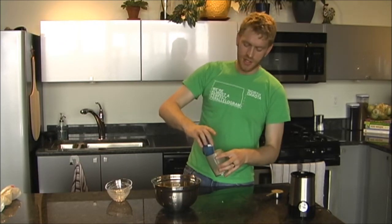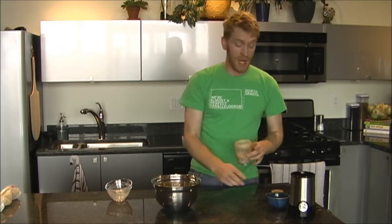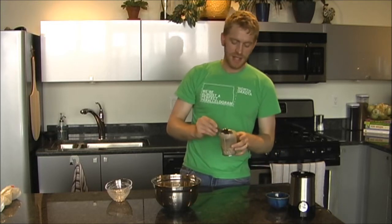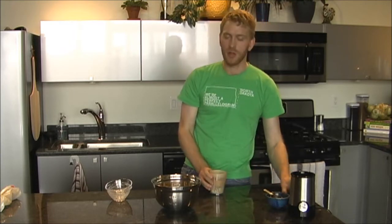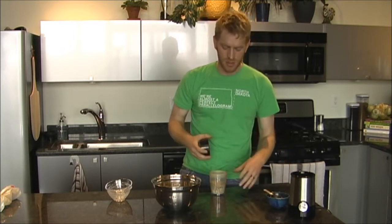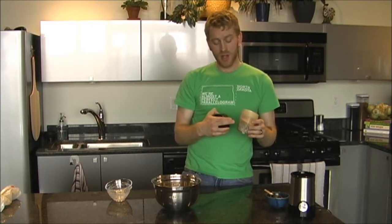They're going to go into this blender cup with a 1/4 cup of flax seeds. Now, the flax is going to add some other good flavors to it as well, some different complexity, make it all nice and grainy and nutty. Now my flax seeds are already ground. You can buy it whole, as well as your sunflower seeds.